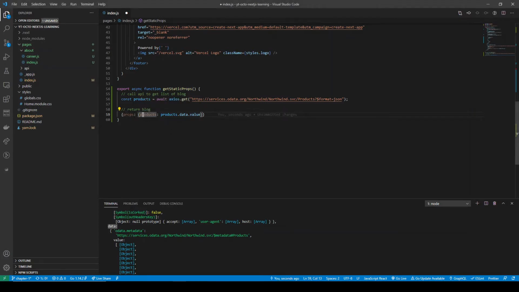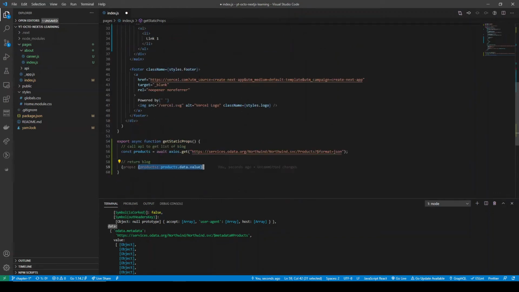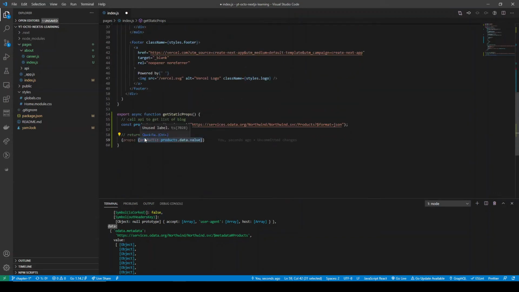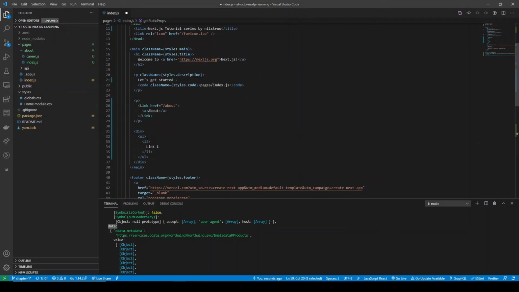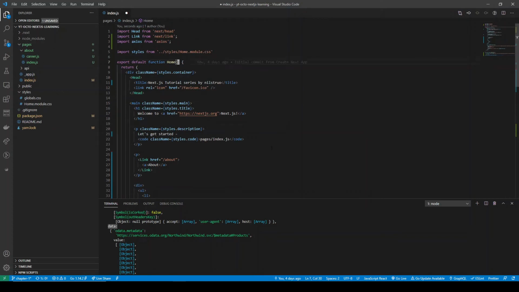Why I have done it like this is that this will tell Next.js that these are the props we want to send to our component, which is here, and inside the props we want to send this value, and the key for this value will be products. So we can come here and write products.